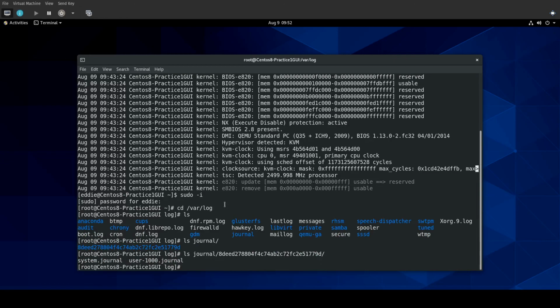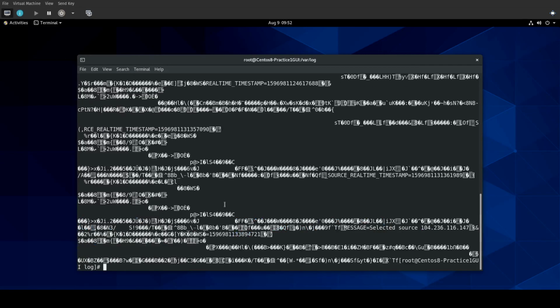Now, these are not flat text files. For example, if I were to tail system.journal, yeah, we see a bunch of that because this is actually a database. But the information is still available with journalctl.